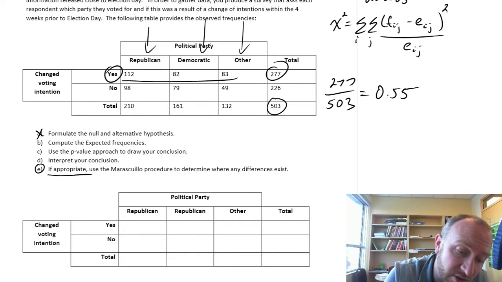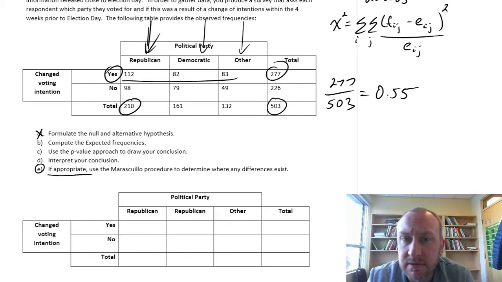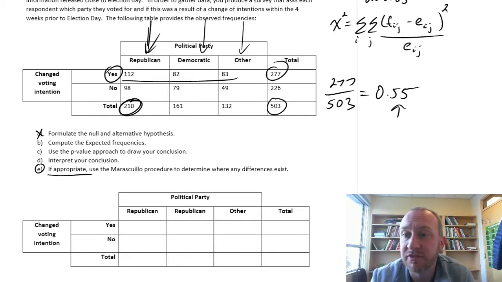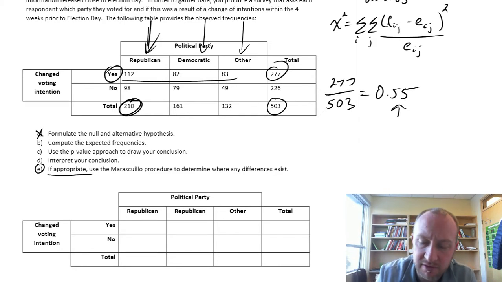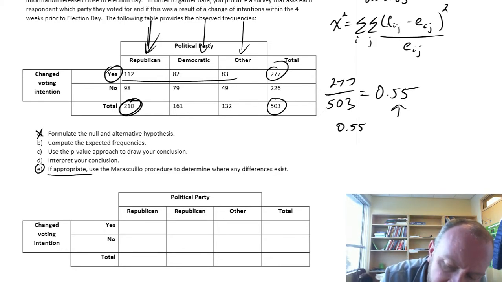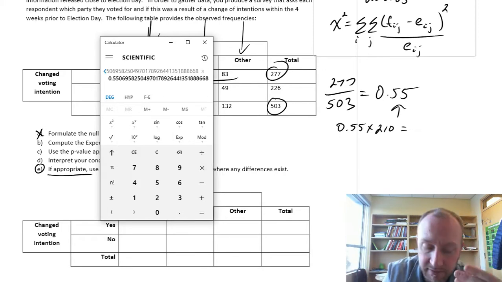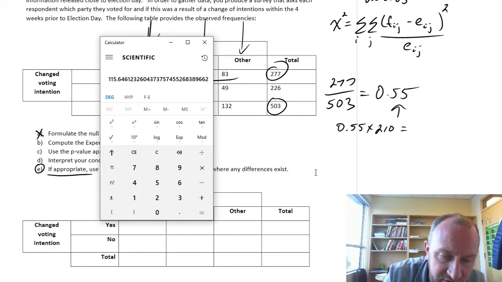Now, now we can look at, okay, so of the Republicans, we talked to 210 of them, who were part of that, I voted for Republican. So our expected frequency is that while we spoke to 210 people who voted Republican, we would expect 55% of them would have changed their minds, assuming that they're all the same, that would be our expected frequency. So then we can take 0.55 times that by 210, and that's going to give us our expected frequency for the Republicans who said yes, so times 210. So that's 115.65.